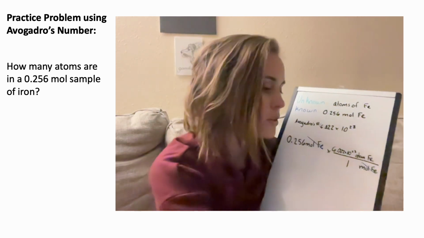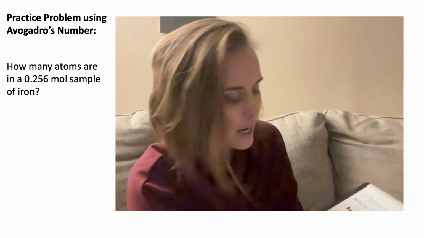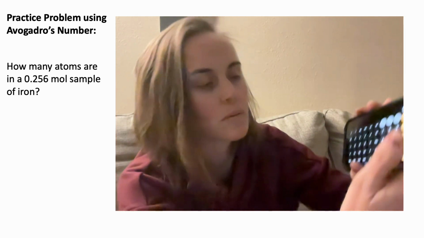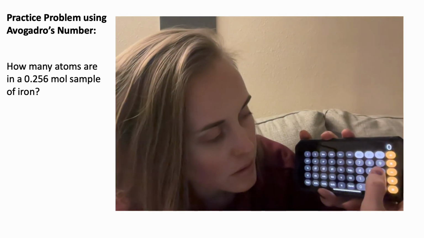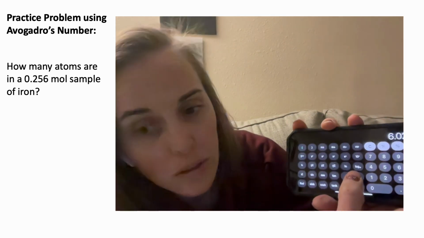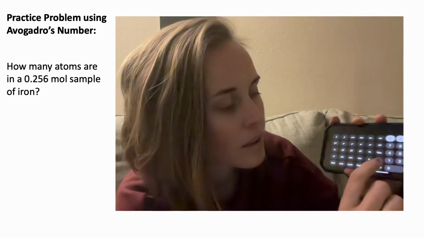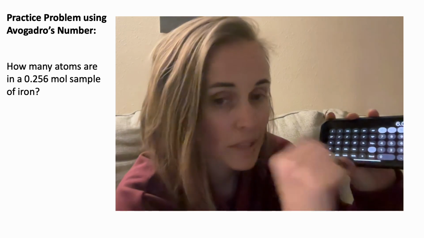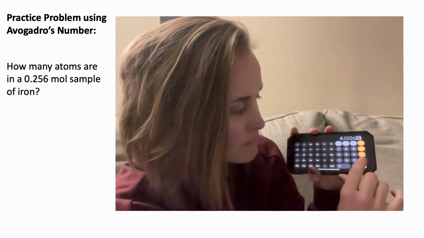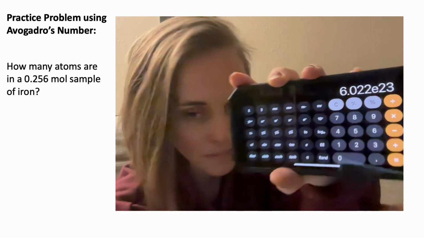And so you're going to use your handy dandy calculator. And I'm only going to show you this one time, how to input Avogadro's number on your calculator. So I'm going to turn my phone sideways, and I type in 6.022, and then you use your E button, that big capital E button right there, that is going to stand for times 10 raised to, and then you put your power, so 23. And see right here, it shows you, yep, that's Avogadro's number.